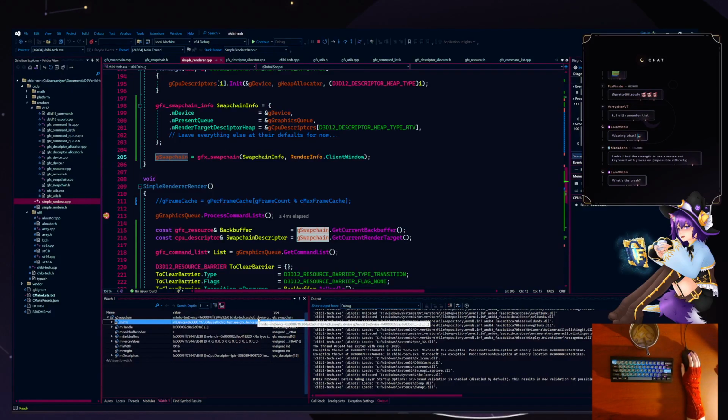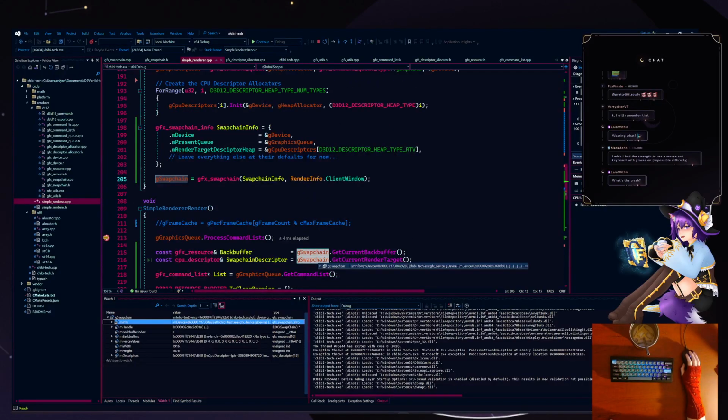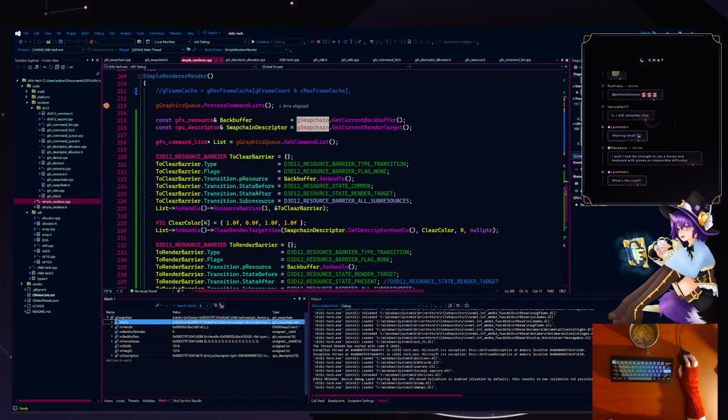Oh, it's just a resource now isn't getting initialized correctly. And I am not seeing what it is. We're crashing putting down a resource barrier.